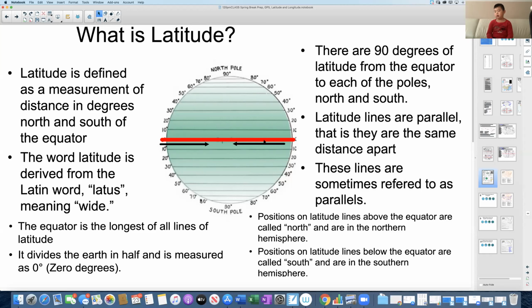0 degrees equator. 10 degrees north. 20 degrees north. 30 degrees north. 40 degrees north. 50 degrees north. 60 degrees north. 70 degrees north. 80 degrees north. What happens when we hit 90 degrees, everybody? North Pole.